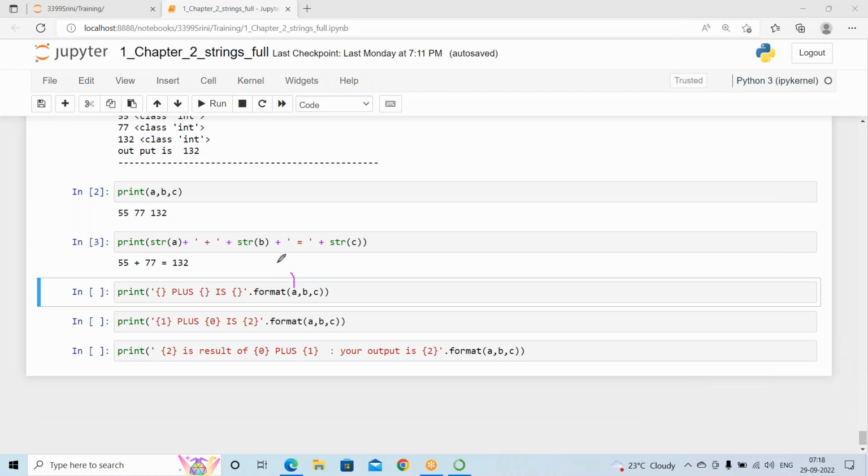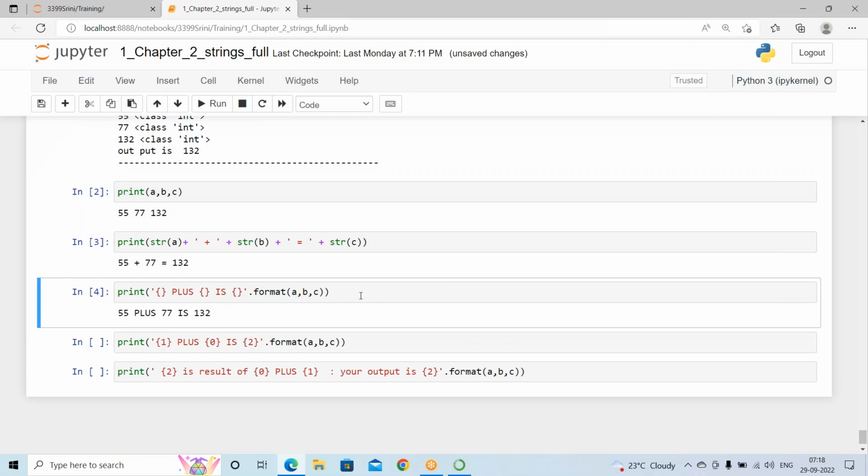So variable A value is located at this place, right? The second variable, variable B, is located at this place, right? The third variable, variable C, goes to this place. Got it? Understand? Sequential order. By default, sequential order. Clear? Now you see, at the places, the values of the variables are located, and finally it forms a string and prints the string, right?